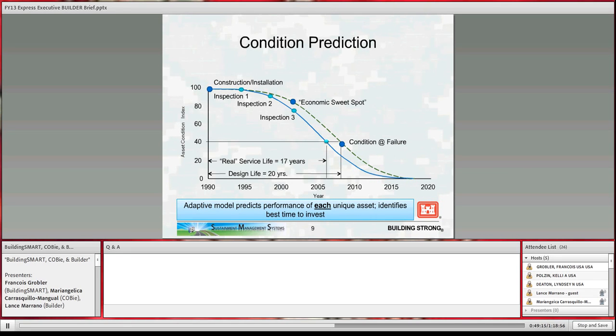The real strength of Builder, or any of the SMSs, lies in their ability to do that component modeling for each unique component. So rather than just going and pulling an inventory database and saying, show me all of my 19-year-old roofs, as this roof ages and as we go up and inspect the roof, that may indicate that that roof is going to fail prematurely. The system will alert the facility manager to that, so that they're able to, again, get ahead of that problem rather than wait for the tenant to call them and say, hey, I need 50 buckets to collect all the water that's dripping through my ceiling onto my floor.